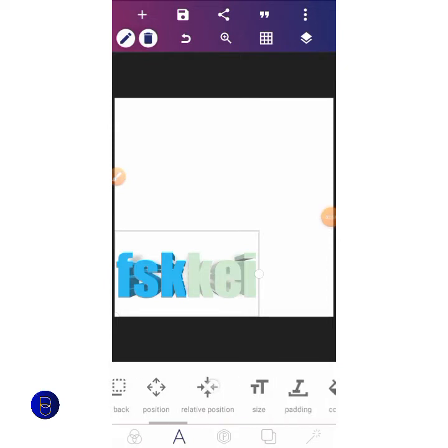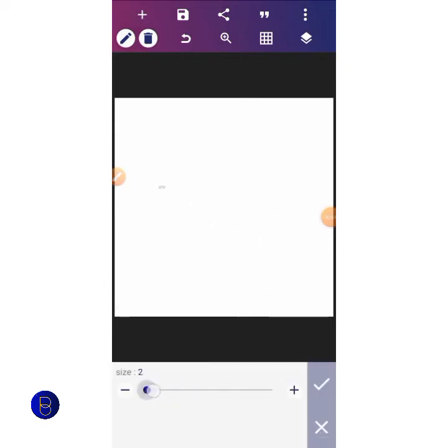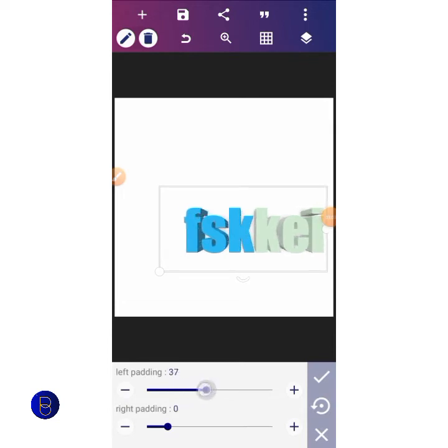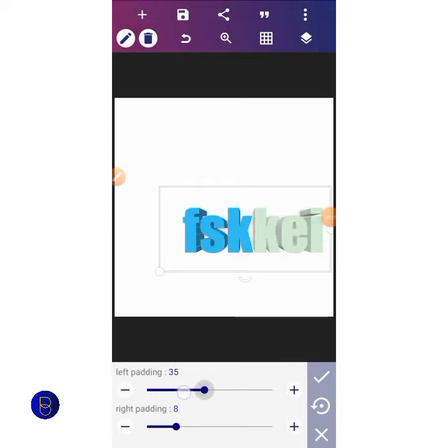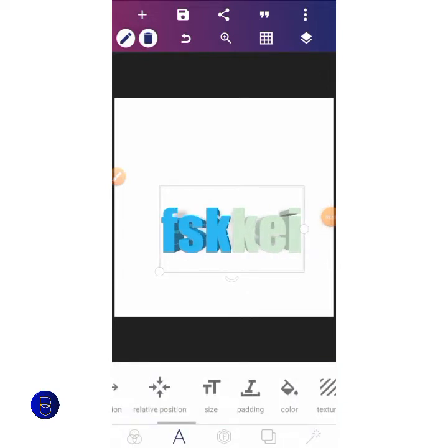Size is just like the name, to reduce the size, increase the size. Padding, this is very useful. There are some fonts that if you type them, some parts of them get cut off. So with padding you can reveal the cut off parts, but this font is okay. It's not showing any cut off parts.